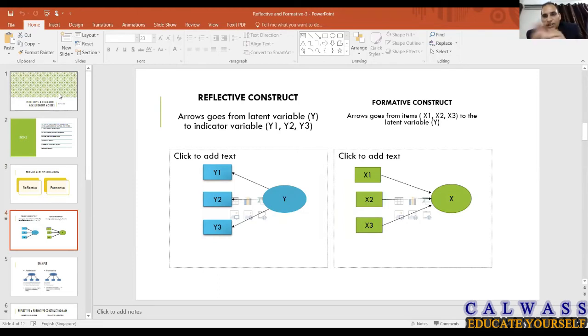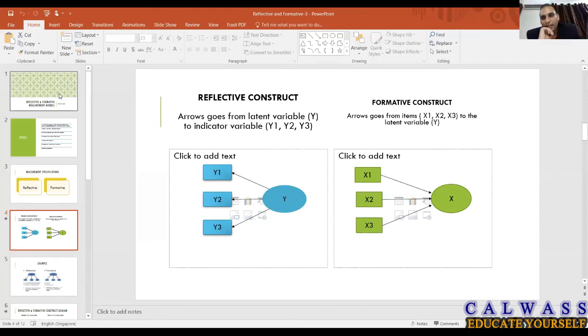In the green one, which is formative, the arrows are going from items to the construct. X is a construct, like maybe satisfaction. Suppose X is satisfaction, and X1, X2, and X3 are different items to measure that satisfaction. By seeing the visual picture, we know whether this variable is measured formatively or reflectively.